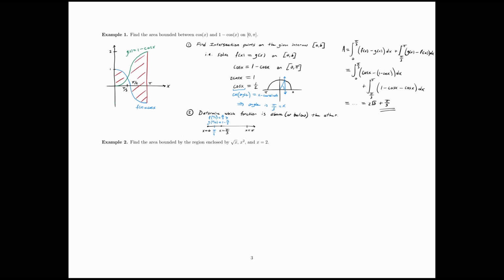For some of these videos, the main idea is to really communicate the new ideas, the new content, which is, in this case, the area between two curves. So how do we figure that out? All the intermediate stuff here, like these actual steps of integration, that's a Calc 1 integral. So for an already lengthy video, I sometimes take a little shortcut there. Okay, so that's the area between the two curves.